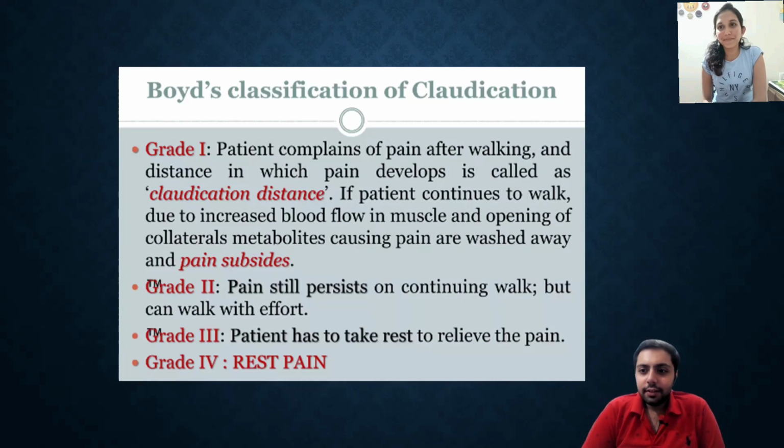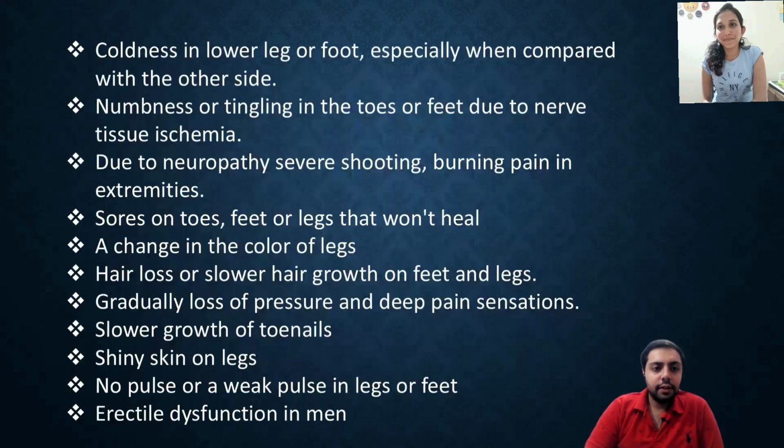There is ischemia to the muscles, because of that muscle involvement. Then what will happen? Suppose the ischemia is there, gangrene is there. So, in a patient with gangrene, do you see pain? No. Here nerve involvement will be there. Basically, in Buerger's disease, nerve involvement is there. Because of that, pain will increase, and grade 4 is the rest pain because of the whole involvement of the nerve. So that is the rest pain.